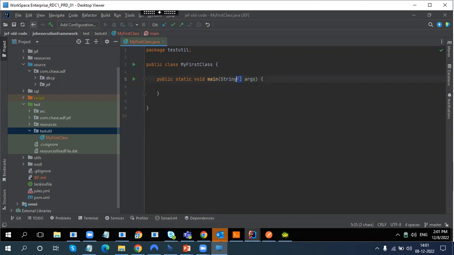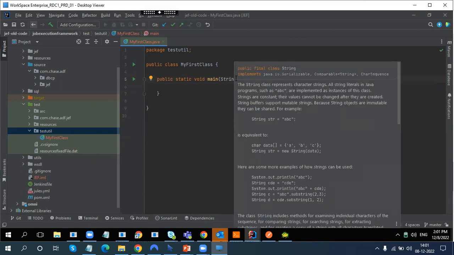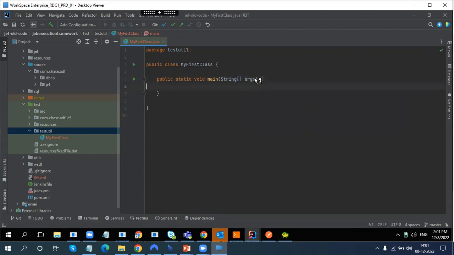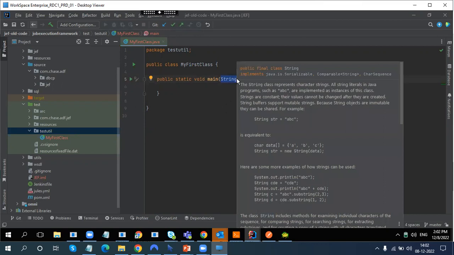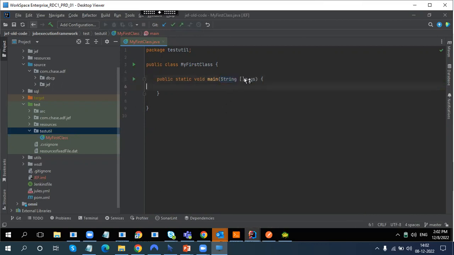It's the styling part, but it's not mandatory that you should always write the square brackets on the right side of the data type. You can even write them on the right hand side of the variable name, or you can write them here also on the left side of the variable. It will work, no issues. For the variable you can write left or right, but on the String data type you need to write on the right hand side, you cannot write on the left hand side. But the best way is for it to be on the right hand side of the data type, String.